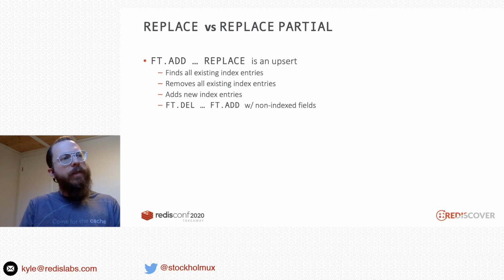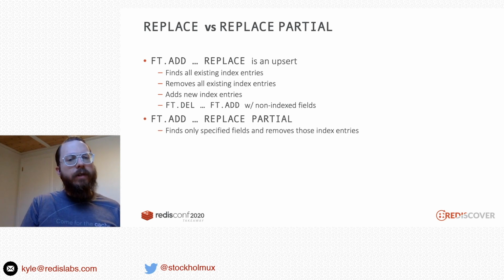You can kind of think about this as an FT.DEL, so delete, followed by FT.ADD with your non-indexed fields. Now, the thing to keep in mind about this is FT.ADD and FT.DEL are not exactly how it's happening on the inside of the search engine, but it's a pretty close approximation in use. The other thing to keep in mind is FT.DEL here does not have that DD, which is the delete document option on it. So this is the best way to conceptualize this. If you're not familiar with FT.DEL DD, FT.DEL DD will delete the document that's underlying it. And this has some implications, which we'll get to a little bit later.